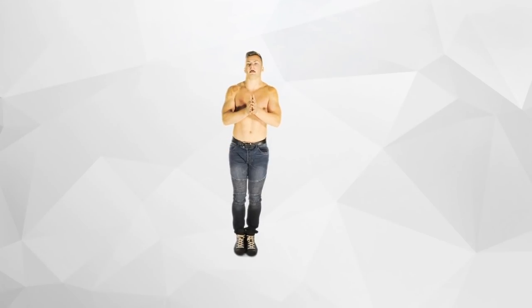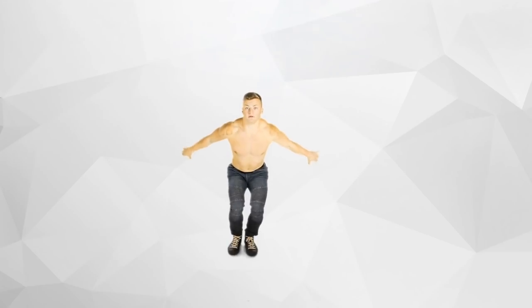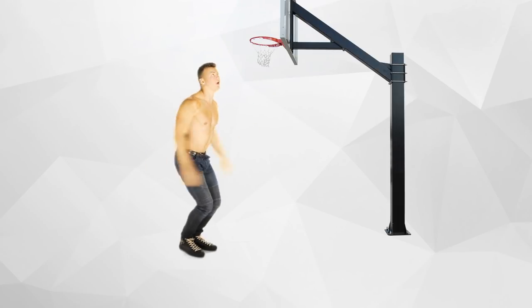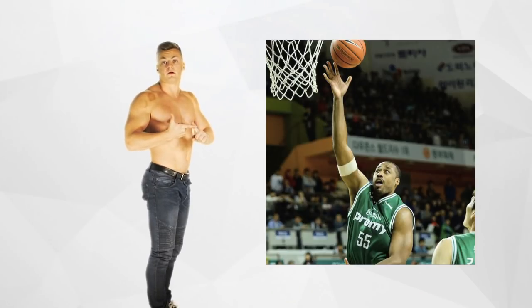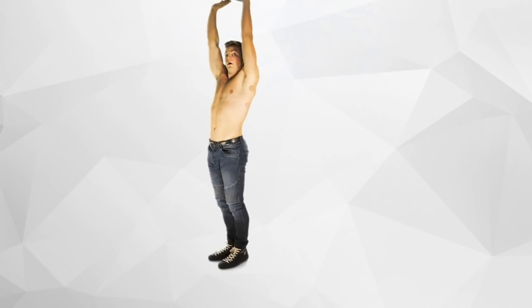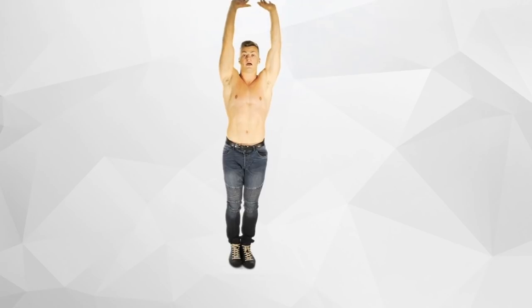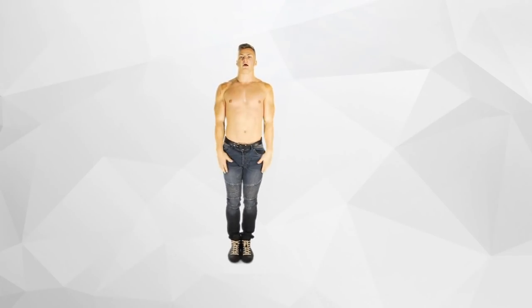You're going to start with your chest up — your feet can be together or slightly apart, whatever makes you feel more comfortable. As you bend your legs, your arms are going to go behind you. Think of it like this: there's a basketball goal and you want to jump up and grab it. When anyone jumps, they bend their legs and reach behind them — any basketball player, any normal athlete. You bend your legs, put your arms behind you, and then as you jump up everything straightens out. Back handsprings are no different — you're going to jump and act like you're reaching for that basketball goal, but your elbows are right by your ears and your hands are going to hit the ground. Your body takes the impact through your shoulders.